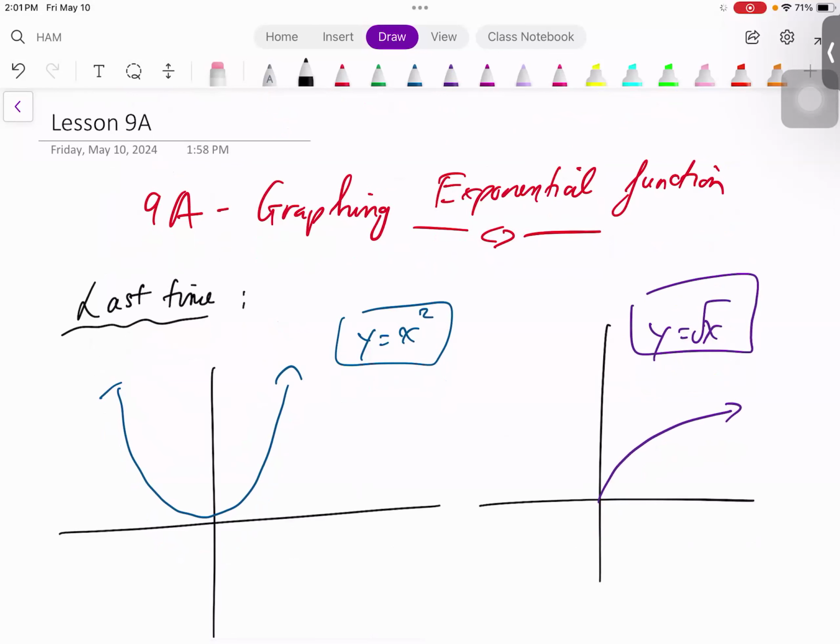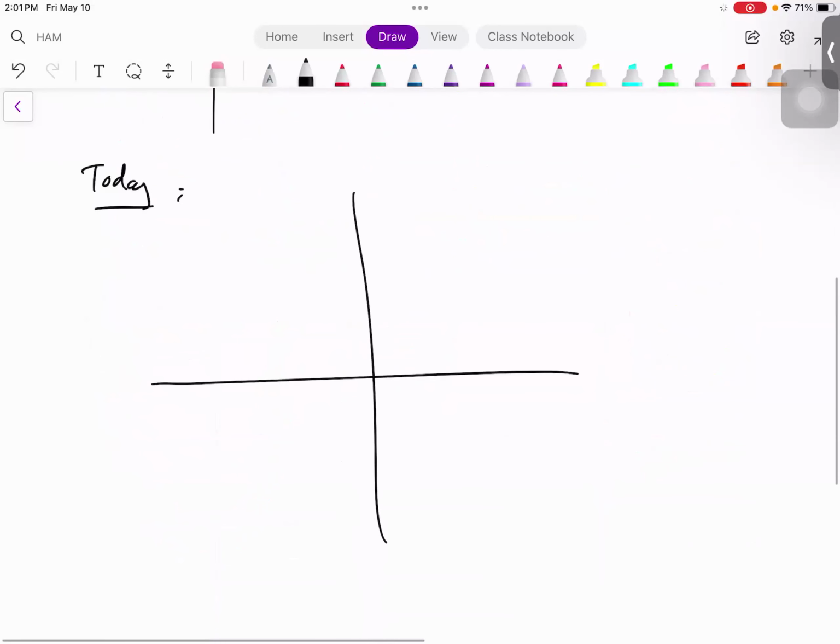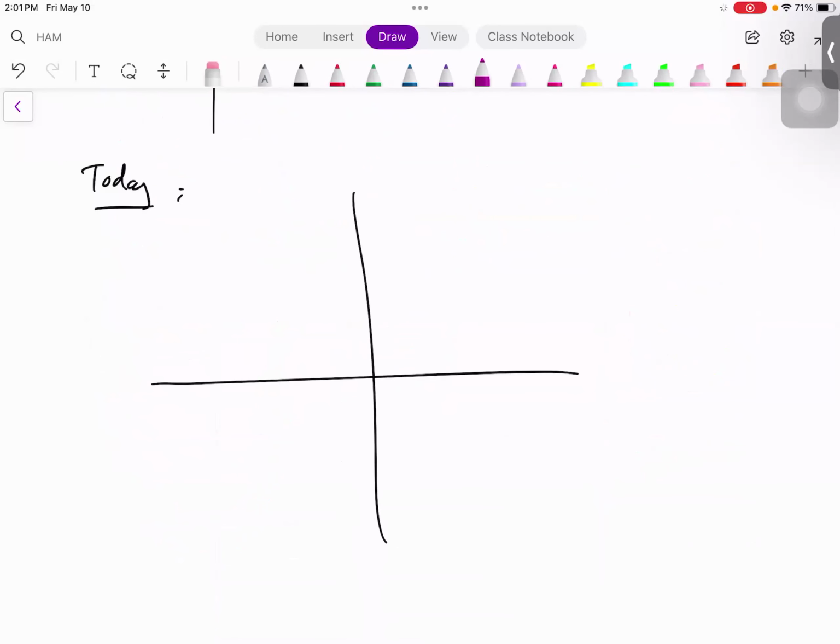Exponential function. Okay. So today we'll learn a bit about y equals to. What does an exponential function look like? If you took algebra 1 already with Mr. McLean or Mr. Goza, you remember what it looks like? Okay, that's fine. So y equals a b^x. Does it ring any bell?